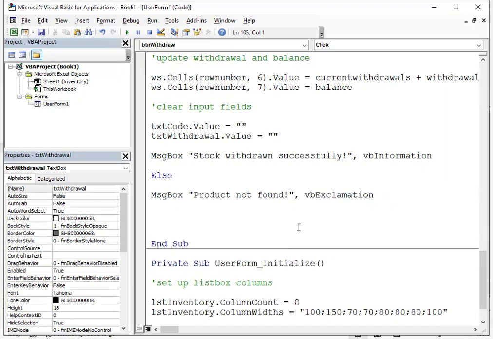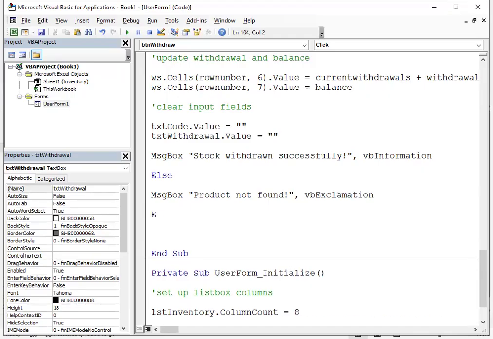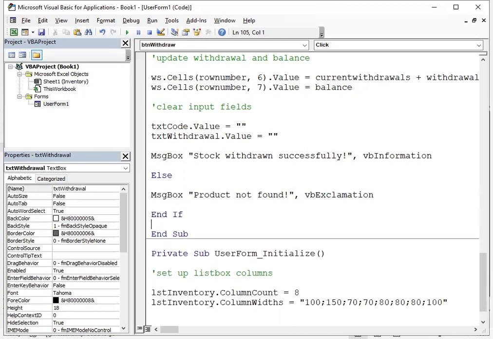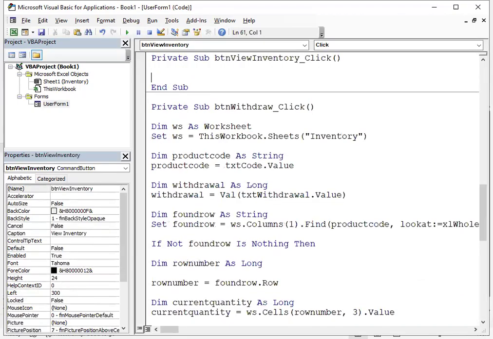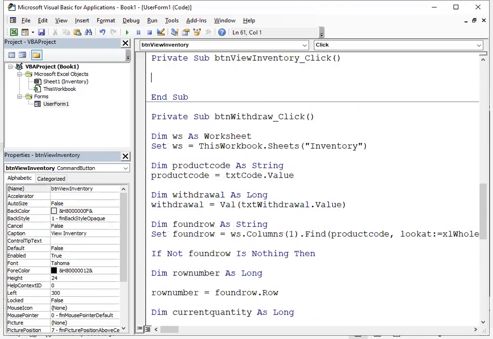All right. Then we have to end the If. No more If. So end If. Okay. Then end sub. All right. The last button that we're gonna create is the view inventory. Double click. So private sub inventory. Dim WS as worksheet.